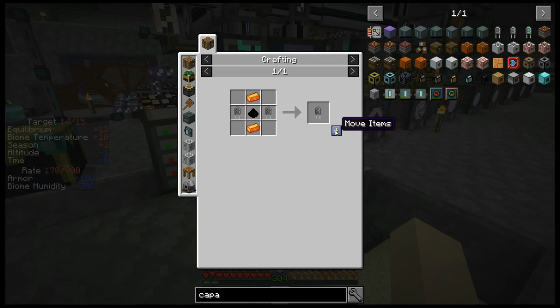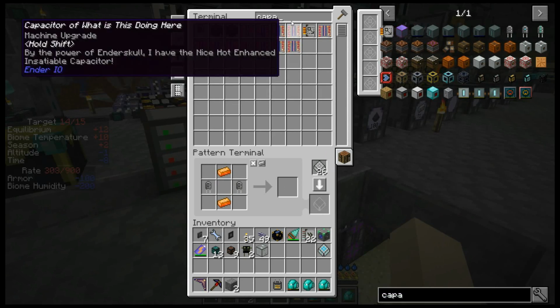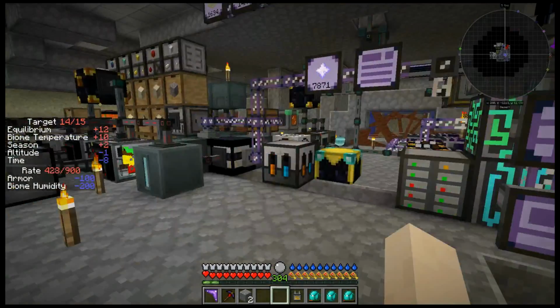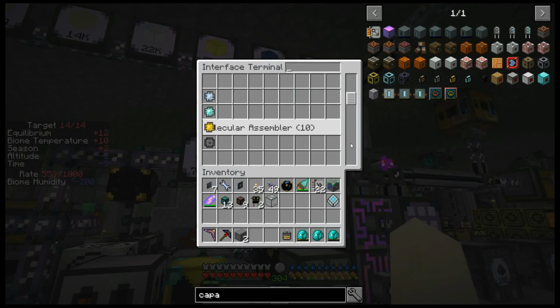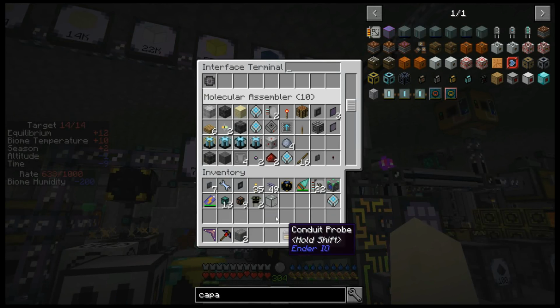And the reason I'm doing that is that I'm going to need 2 of these, and oh, I'm out of pulverized coal. Okay, so I'm going to have to wait for the pulverized coal, which is pending being created there. While I'm waiting for this, let's just put this in the capacitor. Let's put the first tier of capacitor in one of those molecular assemblers, and that's that one right here.